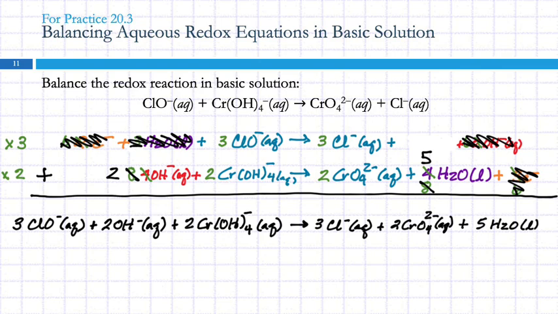And then looking at charge, this is -3, and -2 is -5, and another -2 is -7. Over here, I've got -3, and 2 times -2, -4, -3 and -4 equals -7. Yikes, right? Yeesh. That better be the last one. If it isn't, I'll make it. Any questions about that one?